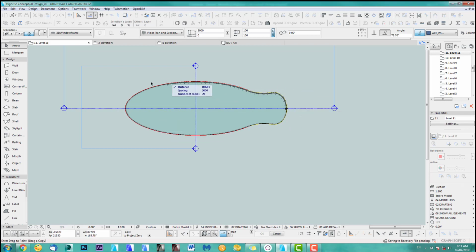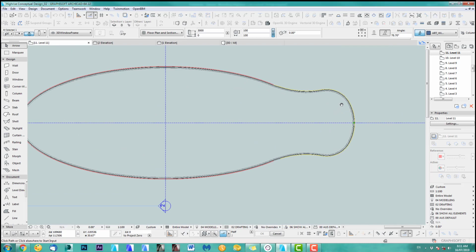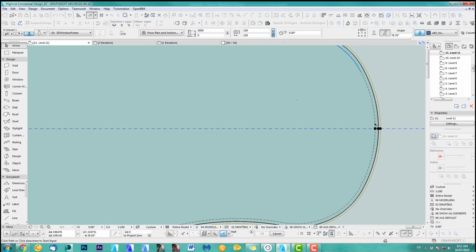Oops, go this way, this way. Ah, look, see, there you go. It didn't take the path correct, so you got to be careful here. Undo this. Let's try again. Ah, that's odd. It does take the path. Okay, I'll try one more time.